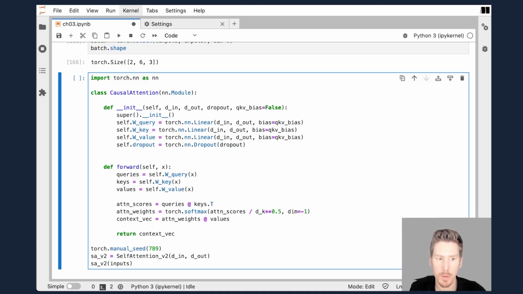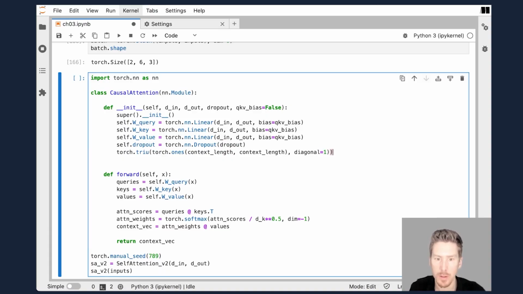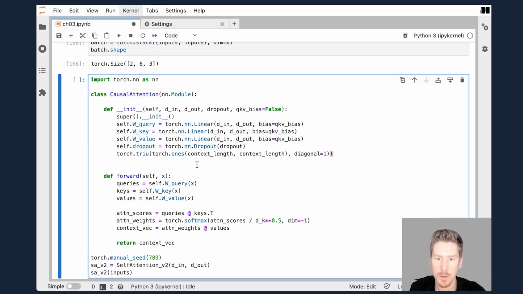Next, we are going to implement the causal mask. So I'm just copying it here. The causal mask here is similar to what we have defined before, except that I'm going to register this now as a buffer. Let's call this just, for simplicity, mask. And why am I doing this?